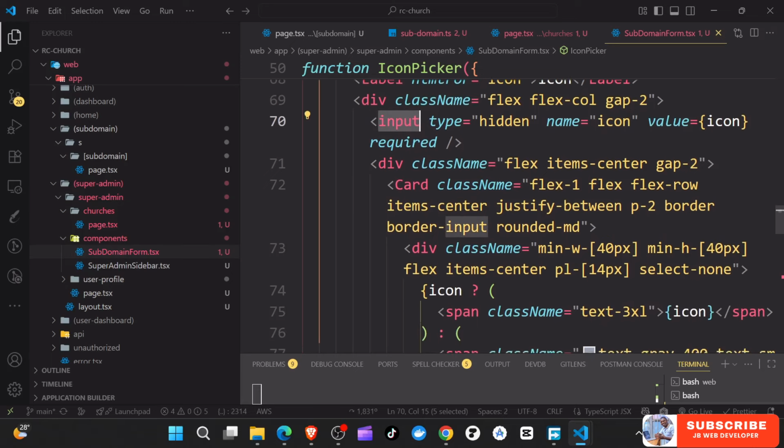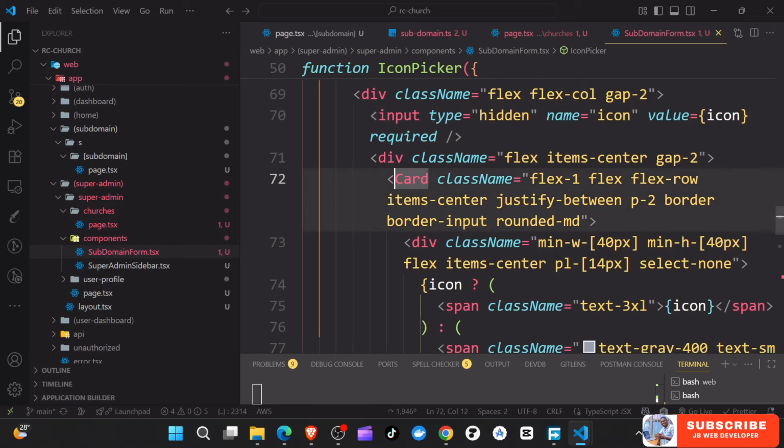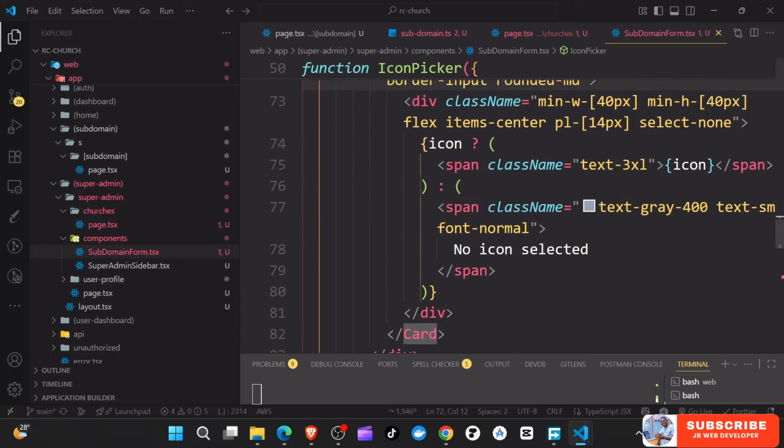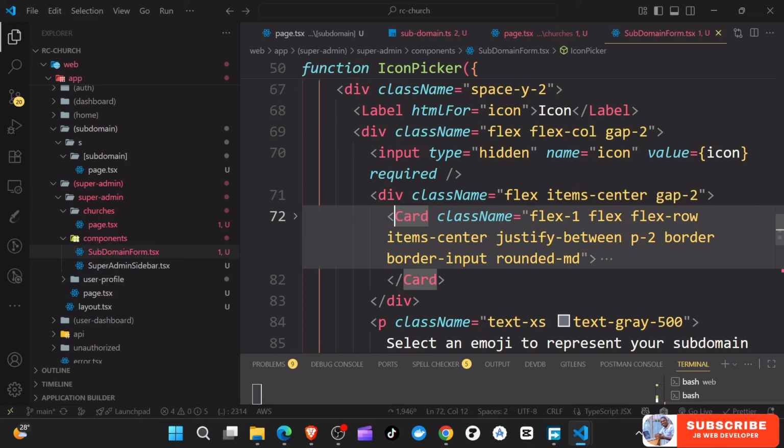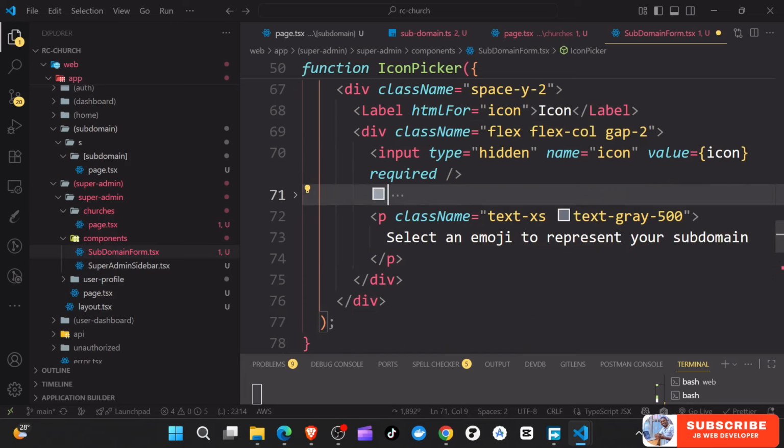We have this input, then we have the card for the icon, which I'm also just going to go ahead and remove.